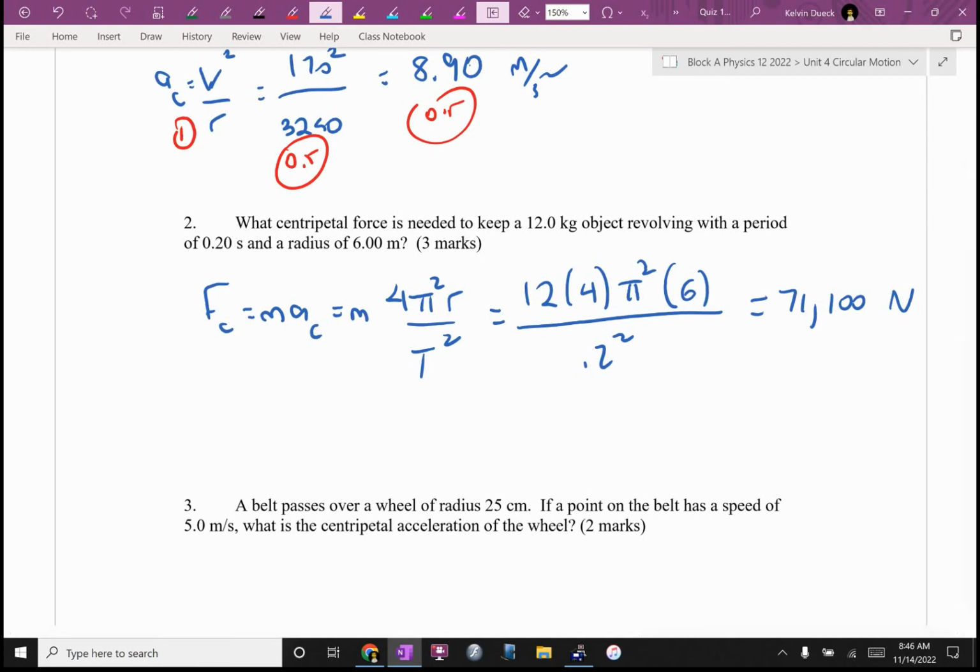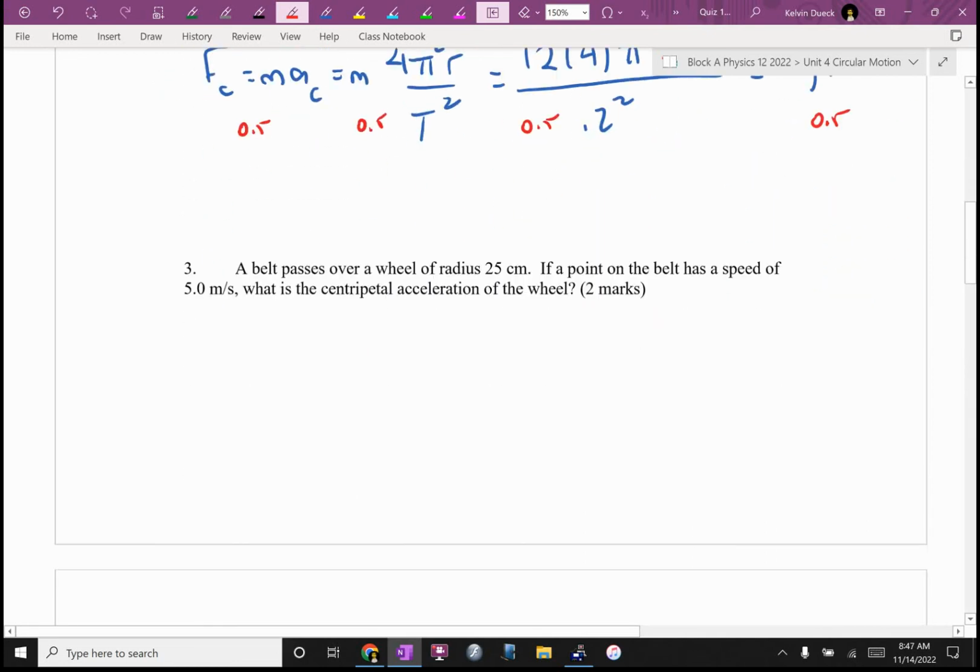Would that take a fair bit of force? Actually, I'm okay with this large answer now that I think about it. Yeah, this would kill you if you stood in the way and got the impact on your chest. It would shatter your whole torso. You would not want to have this hit you. This is a lot of force. Okay, so I'm okay with this answer. I would probably go something like this: half mark if I saw that, half mark for that, half mark for the numbers, and a half mark for the answer. Okay.